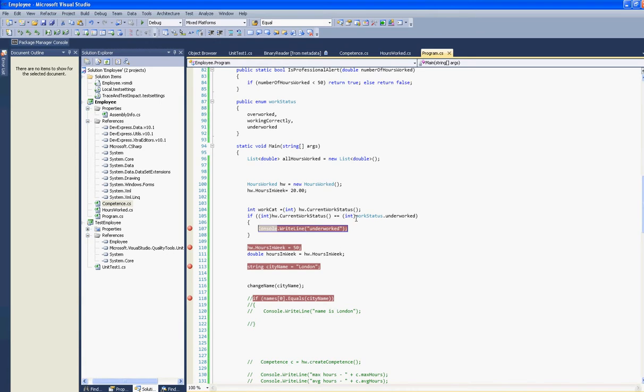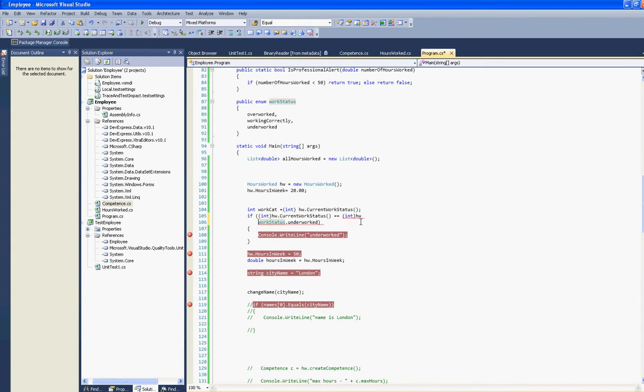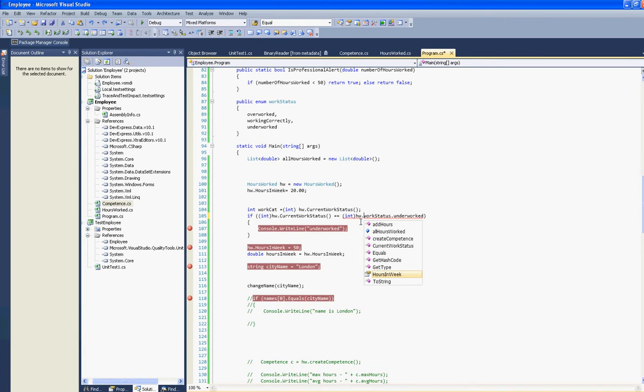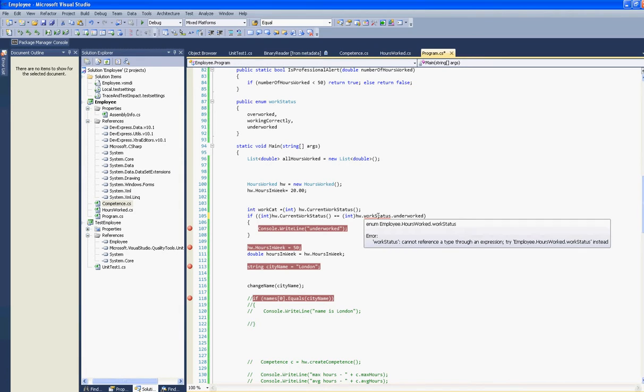Now we should be able to also put HW dot there. Can't reference type through an expression? Not totally sure why that's going on like that now.